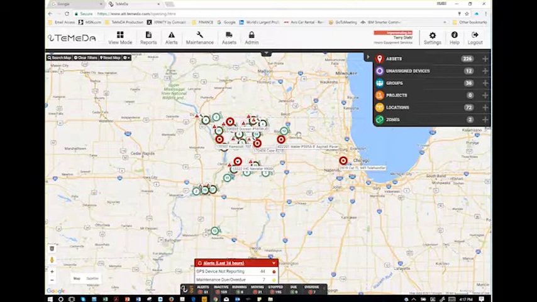And also, this is a customer that has done some integrations with some other services too. So they're taking some of that other data and pushing it over.